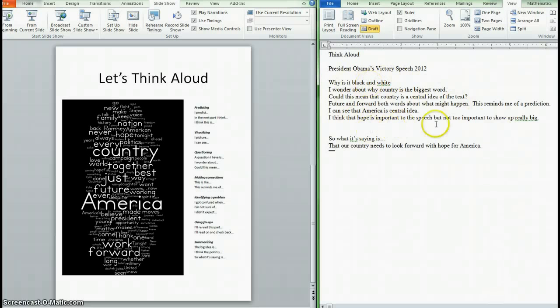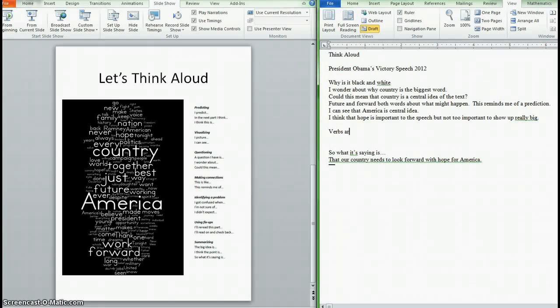Your conclusion might not necessarily be this, and you might come out with some different questions. And think alouds end up being much more complex when we get to bigger text, and you're not reading a wordle. But eventually, you want to look at some of the other things. And like want, wants, those are important here. You know, it's in present tense, which I think is important too. The verbs are in present tense. Really, you're just spelling out what you're thinking about when you're reading a text, and this would be an example of what a think aloud would be like.